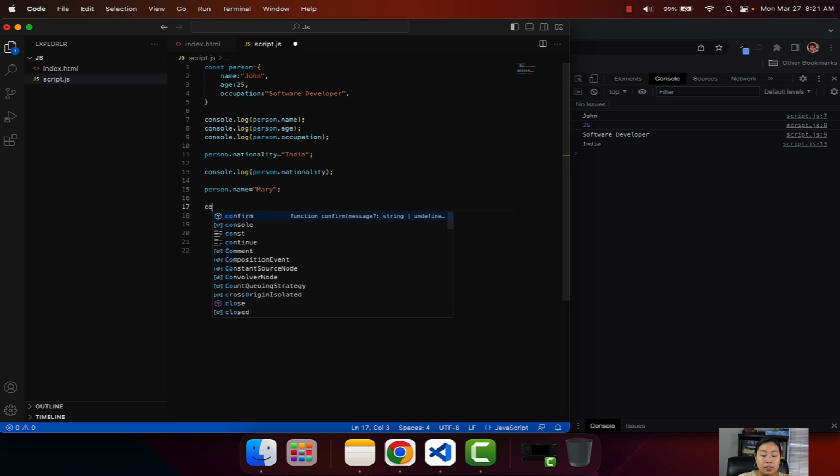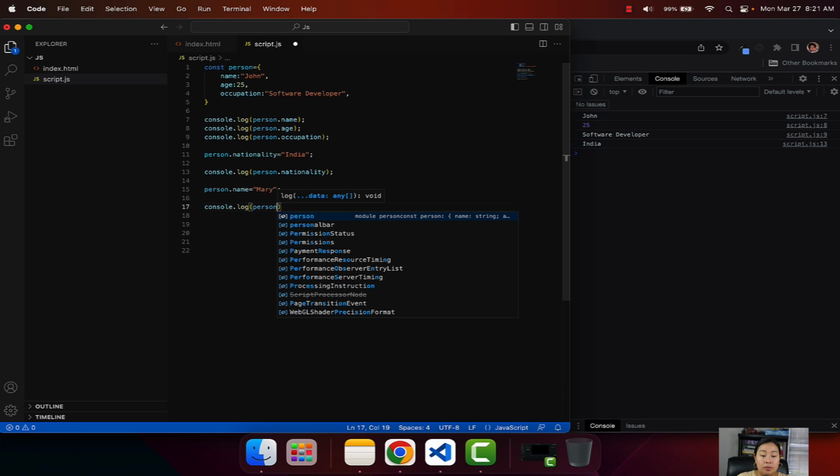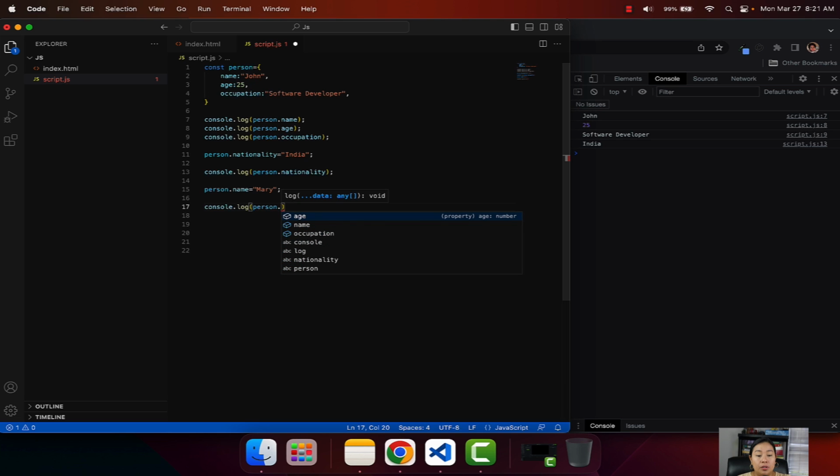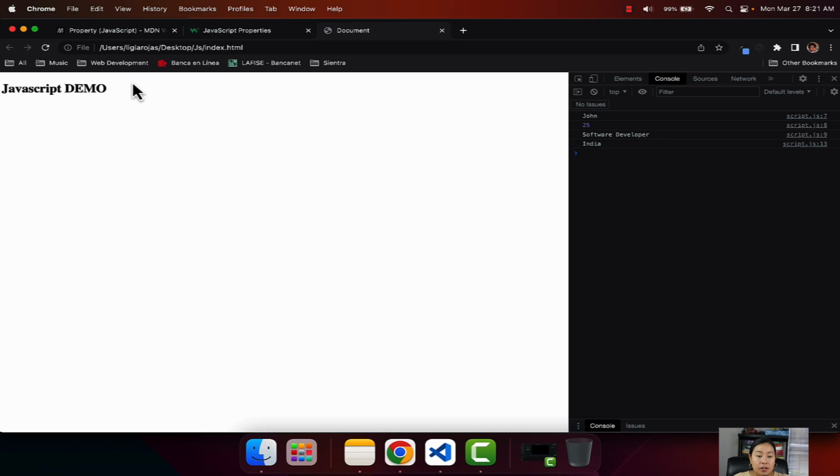Okay, so let's console.log the person, which is, as you already know, the object, dot we want to know the name. Now let's see if the name is still John, because it was John up here. Would we just change it in here? So let's hit save, going back to our code, refresh, and boom, now this person name is not John anymore, it's Mary, as you can see there.